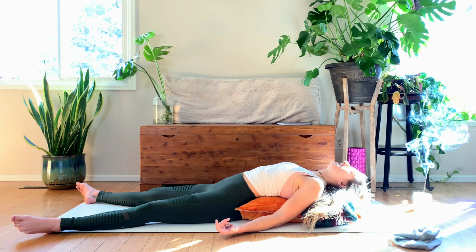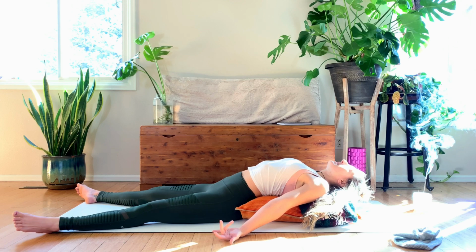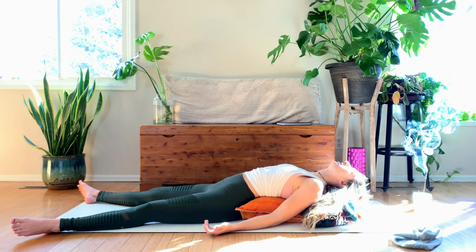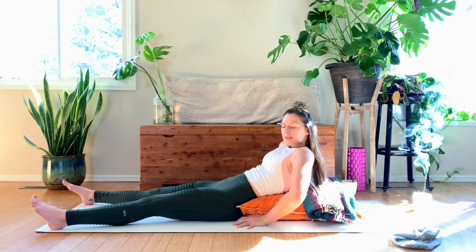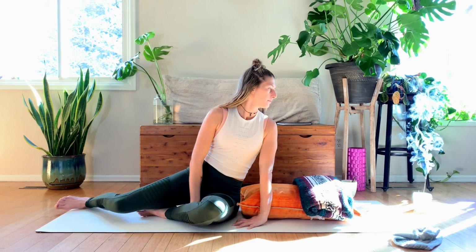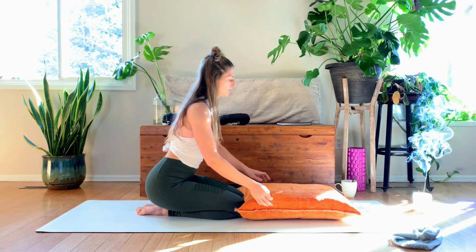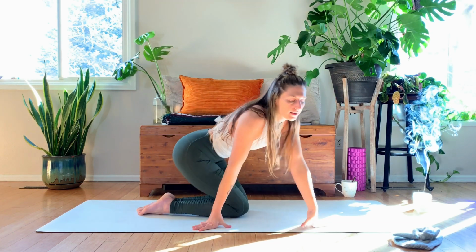And take one more deep breath. Inhale, receive. And send it out, outward from your body. Exhale, restore. And take your time to come out. Releasing your props. Moving slowly, feeling rejuvenated.